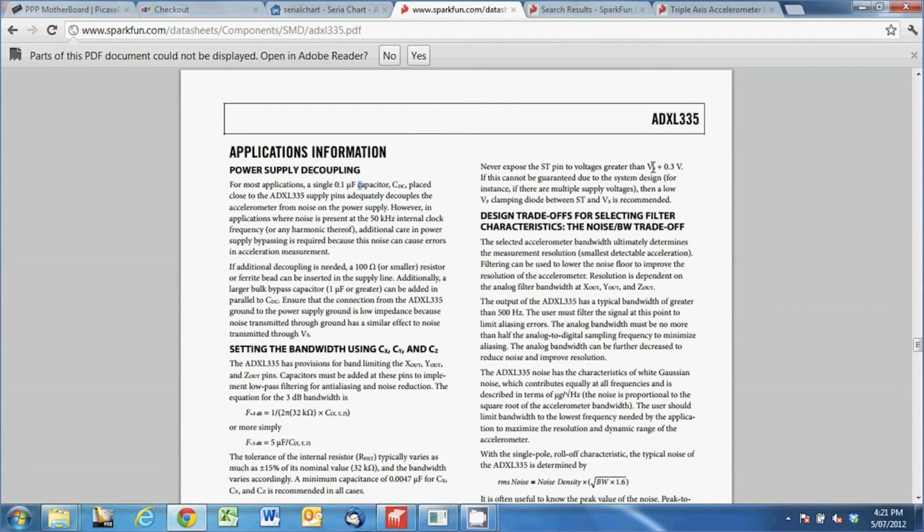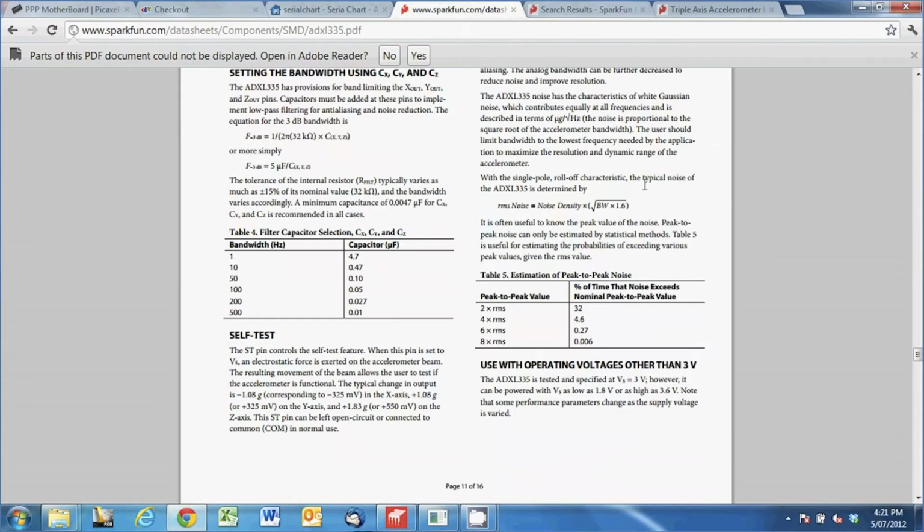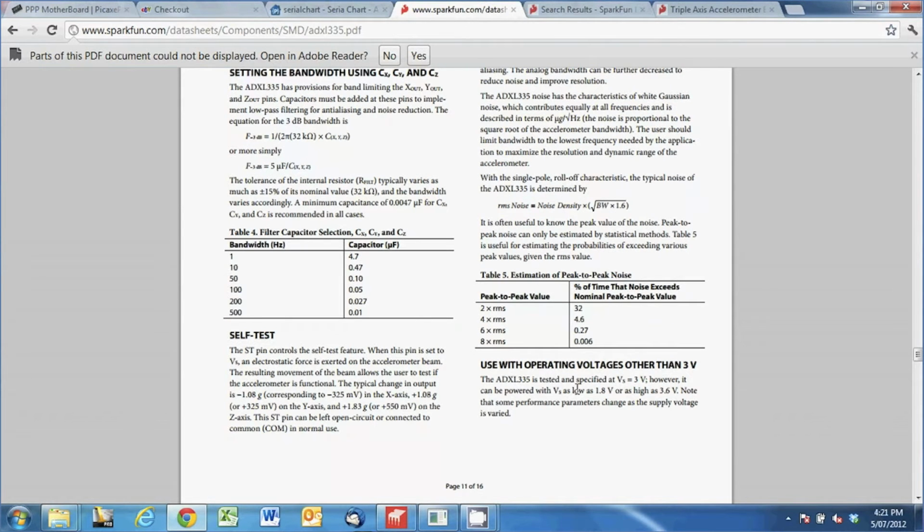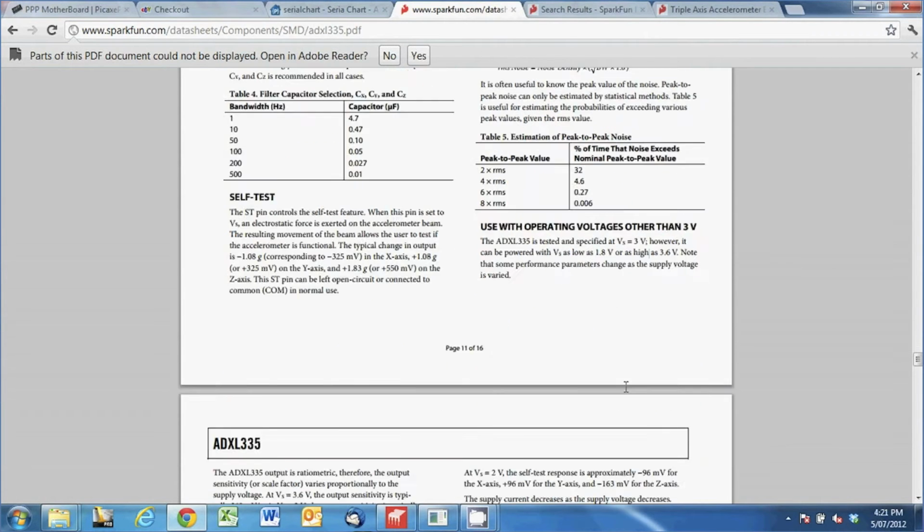And then it talks about using voltages other than 3 volts. So it's not 3.3 actually, it says that it's tested at 3 volts and can go from 1.8 to 3.6. So 2 AA batteries would probably be the best bet to get some good results with this little device and not to damage it.